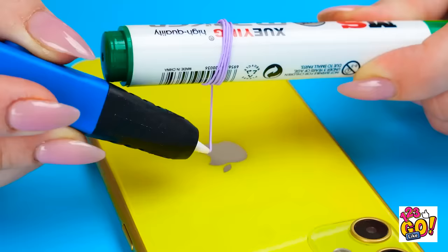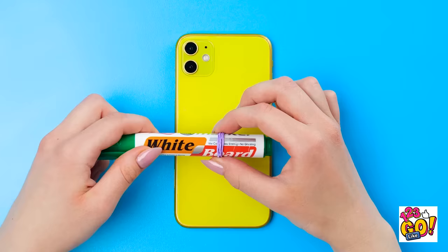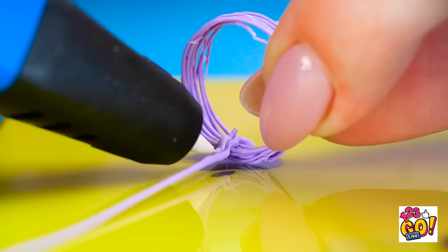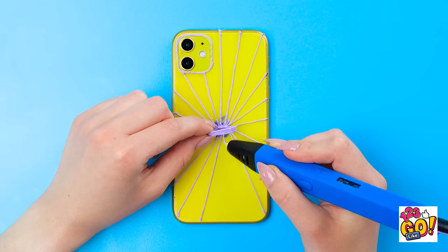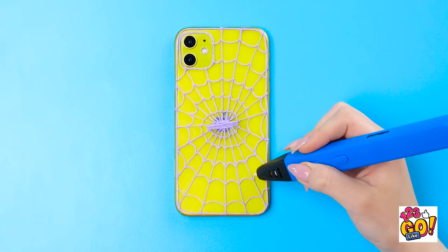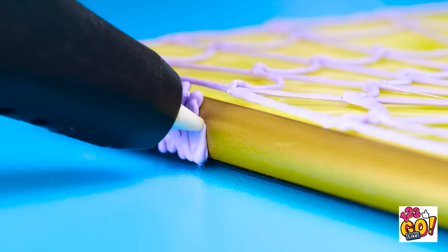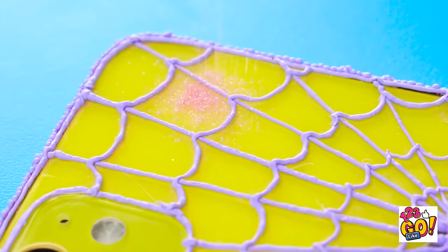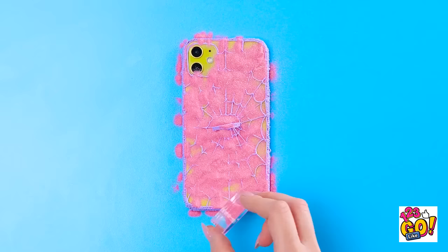I'm gonna need a phone, a 3D pen, and a regular marker. I'll start by making loops around the marker with the 3D pen. Then I'll slide the loops off. Now for the 3D pen again — I'll draw a line to this corner. And now to draw more, like a spider web! All while keeping the loops vertical! Now for some more lines for decoration! This is gonna be a great-looking spider web! Done! Now for some glitter — you can never go wrong with some added sparkle! The loops work like a ring! Now I don't have to worry about dropping the phone again!